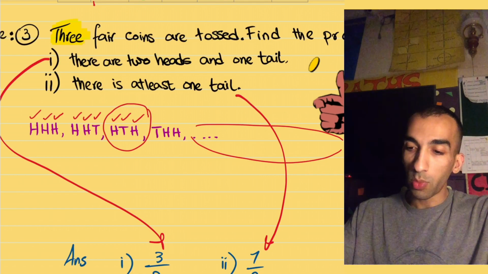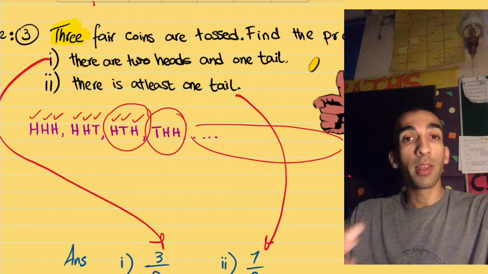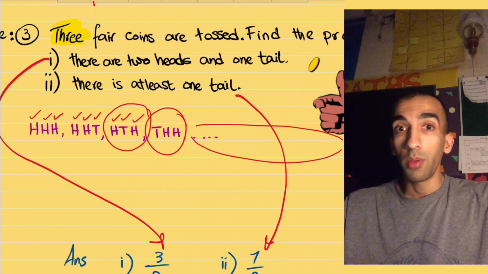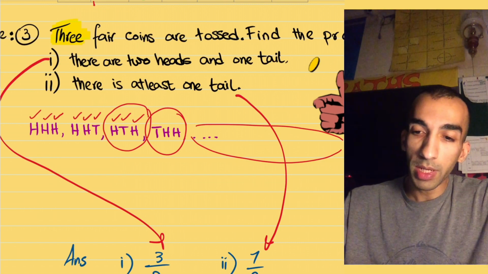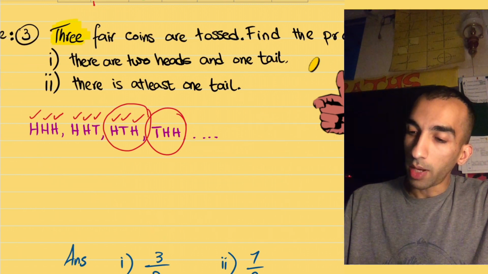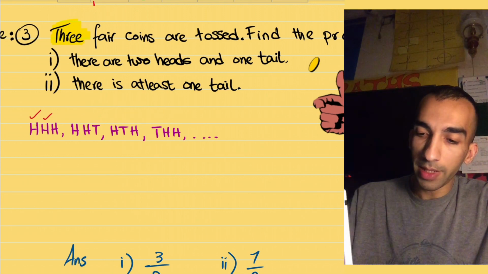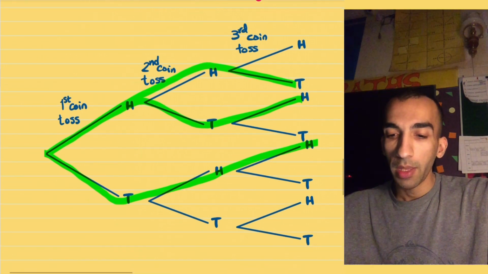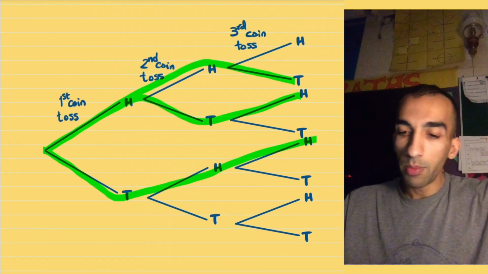This has 2 heads and 1 tail. This has 2 heads and 1 tail. There's another possibility that would have 2 heads and 1 tail because the answer says so. But how do we know how many options there are? Instead of going into the detail of this and wasting any more time, I would try to study this first. I will make a tree diagram starting over here.